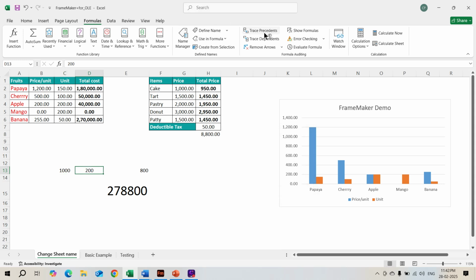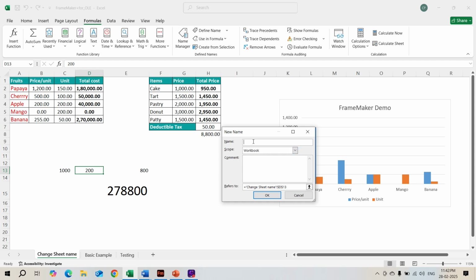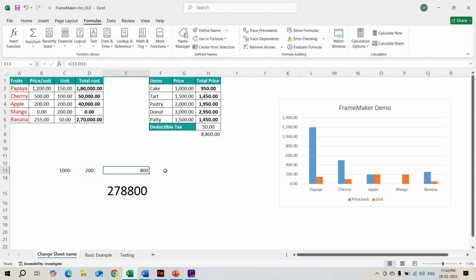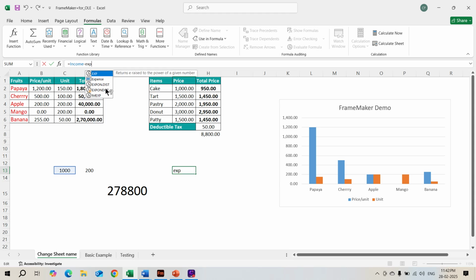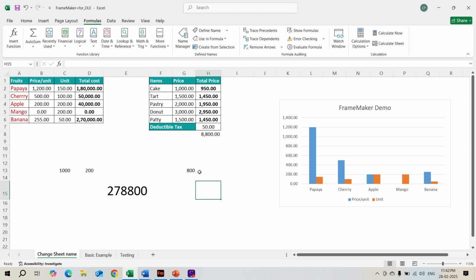I define the name as income. And this one is going to be expense. Now this is going to be the computed value of those two. Now I'm not going to go and select any of the values. I'm just going to say income, minus, and you see that particular thing below. So what is this expense? See, it is showing me the expense here. This is 800. It's still the same. What I did is the same.